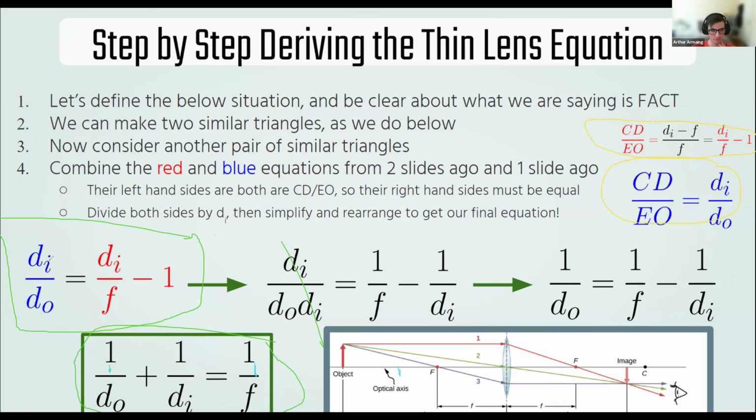Imagine if you were solving for DI. Would you really want to have two places where you have to figure out what DI is? You would rather have it all in one place, and dividing by DI on both sides of the equation allows us to isolate it so that we can plug in every other variable and solve for DI. So it's just a simpler equation overall.